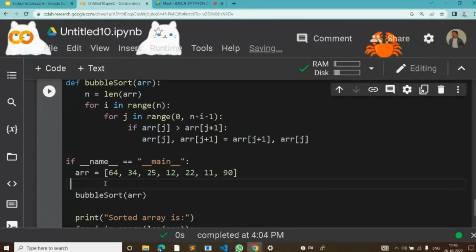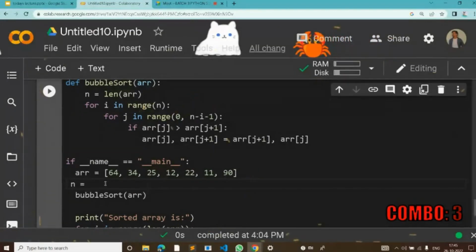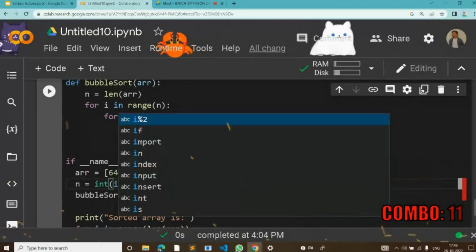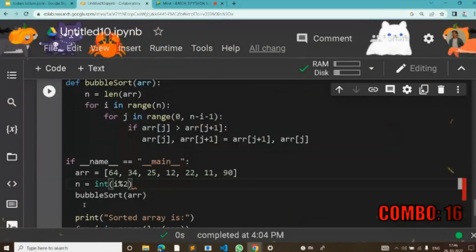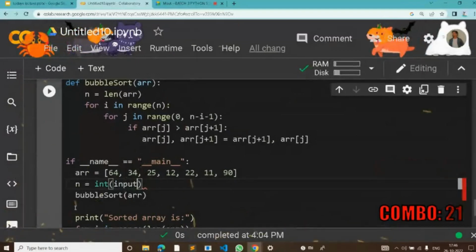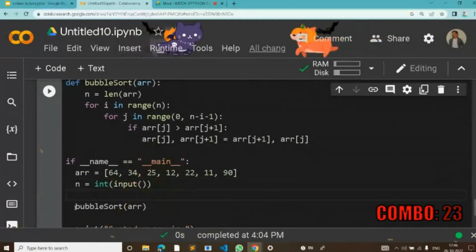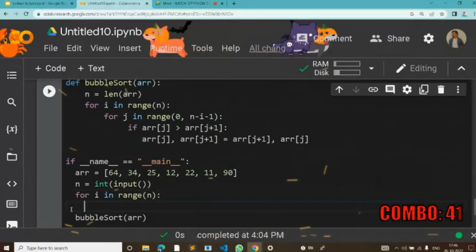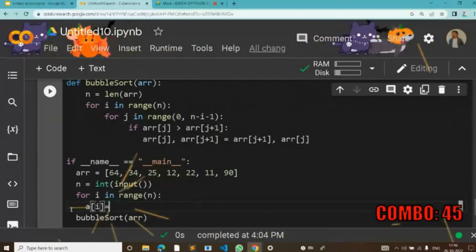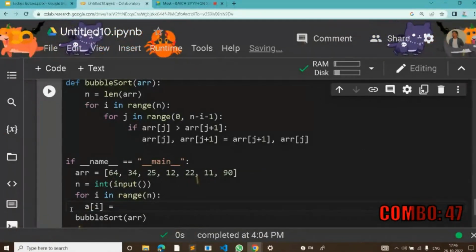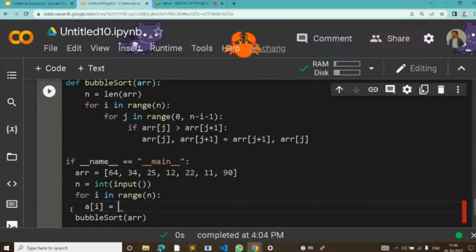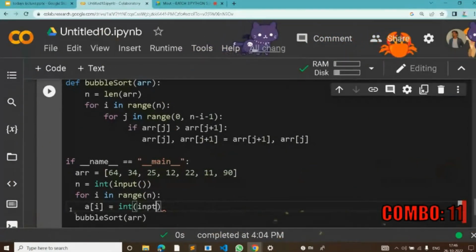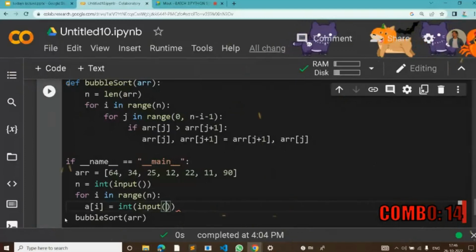So by this you can get it. I will show you how you can get it. n is equal to int input, for i in range n, a of i is equal to int input.